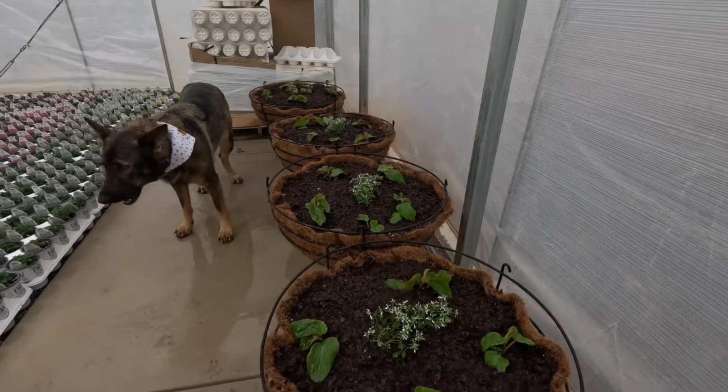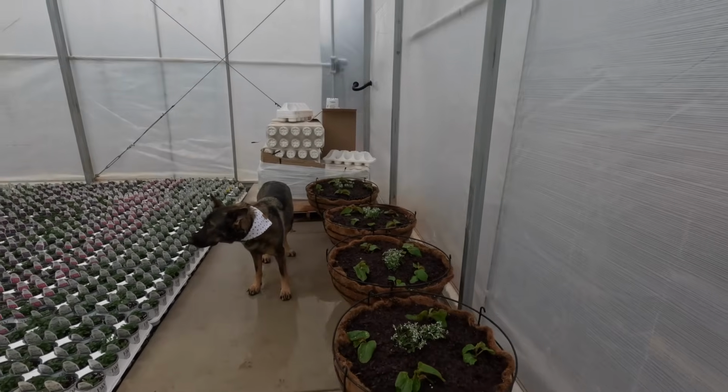But as far as the number of plants, how many do you put in a container? You're going to have to use a little bit of judgment, and if you've had experience growing those plants, then you know kind of how they perform and what their vigor is. You can also look on, if it's a Proven Winners plant, I believe they tell you on the product page what the vigor of it is.